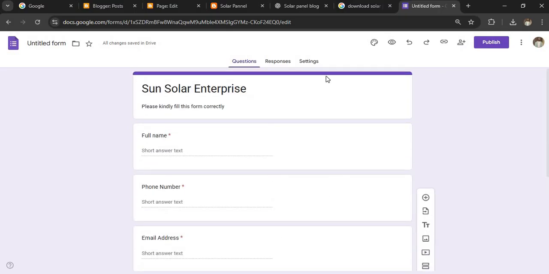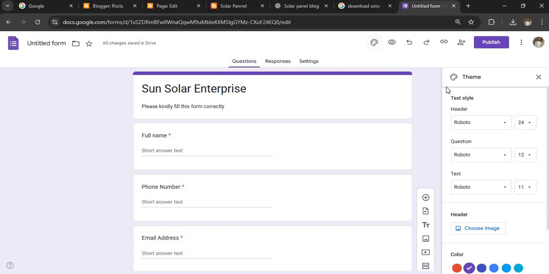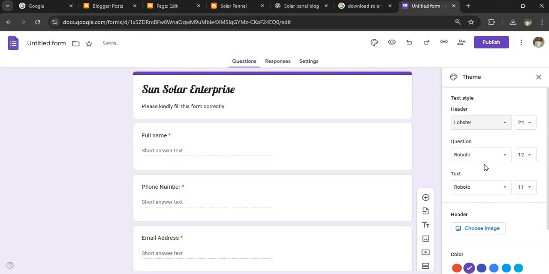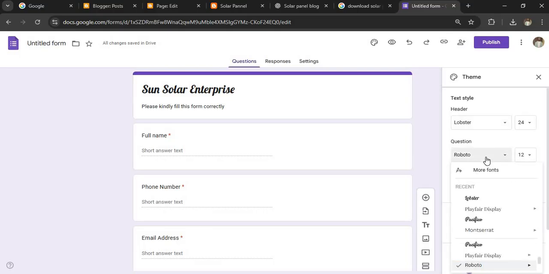So another thing is you can as well add a theme to it, right? Just come to this side where you see customize theme. Let's say for example, if I want the header, if I don't like this font, I can choose this Lobster. You can see the header has changed. This Sun Solar Enterprise has changed. The questions, there is this full name, phone number.